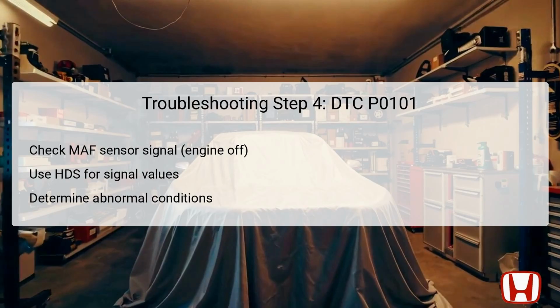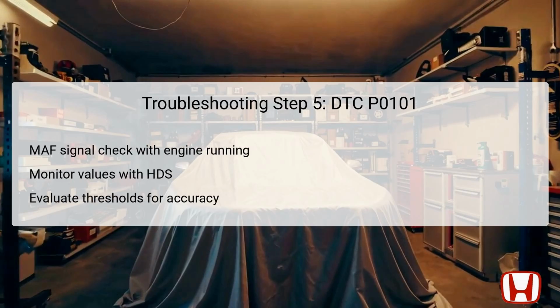If the observed MAF sensor readings are not within the acceptable range of 520 to 10,000 Hertz, this could indicate a fault in the MAF sensor or its associated circuitry. If the readings are normal, you can proceed to the next diagnostic step. However, if there are abnormalities in the values, it is advisable to replace the MAF sensor or the intake air temperature IAT sensor, as they may be directly affecting performance.